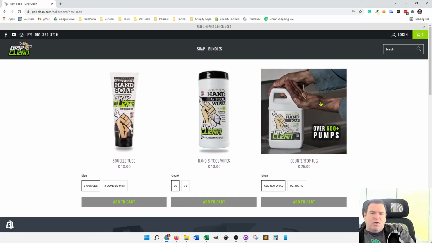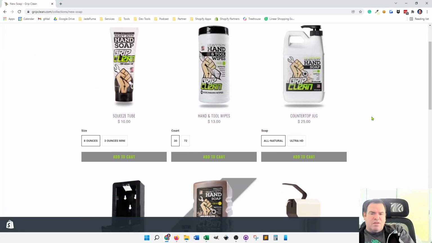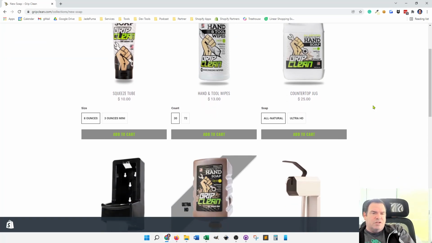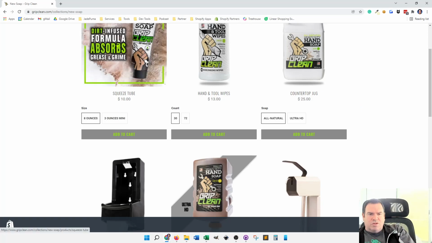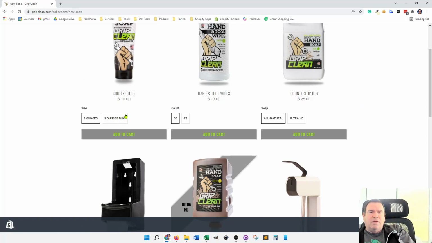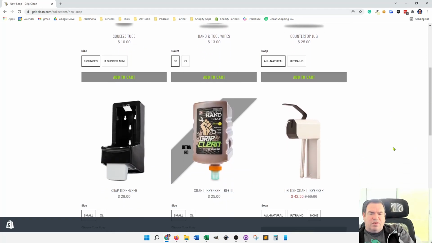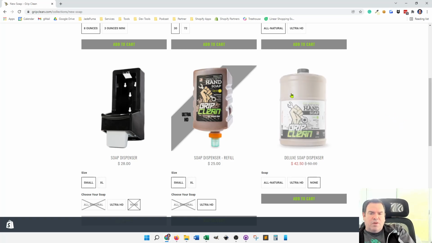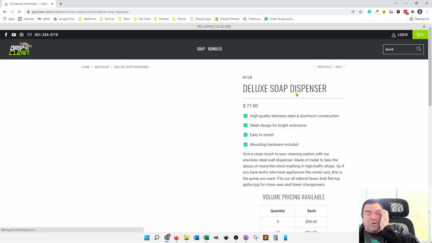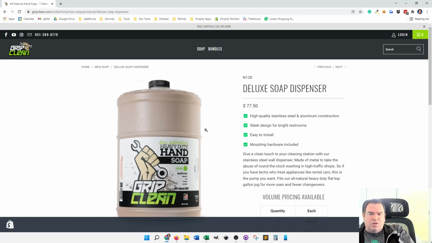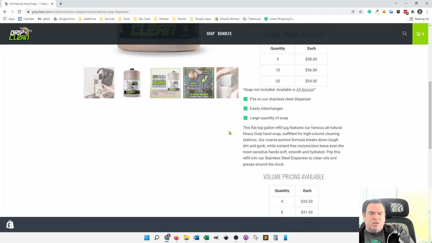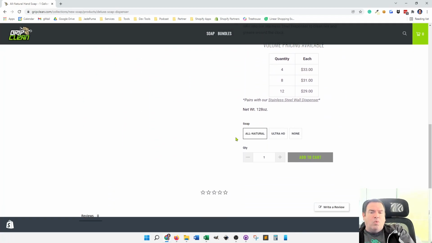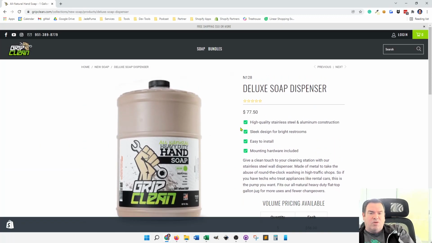So let me know if this makes sense, and if it doesn't, like for instance, maybe you don't want to be selling 3 ounce minis and they're just like an upsell or something like that. Let me know if there's something wrong in my logic and thinking here. Because then my next step will be to go in and make the product pages, and this is your current theme, not the new theme, and make your product pages a lot more rich and in depth, like we've talked about before, right?